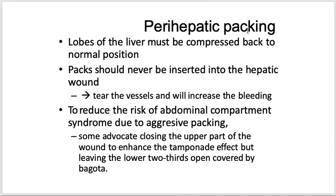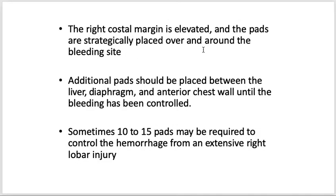Packing, as you know, prehepatic packing, as the word shows, means we are going to pack that area so that there is pressure, and due to the pressure the bleeding will stop, right? That's what we do basically whenever we have any external bleeding, whenever we get an injury, even whenever we have nosebleeds, we just compress that area, right?